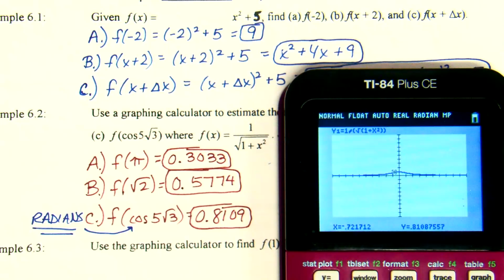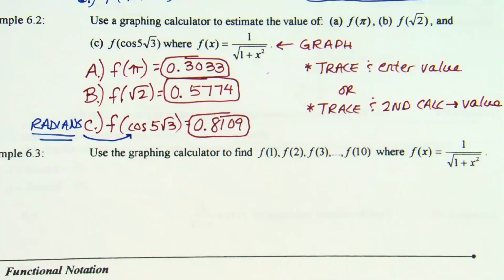Okay, example 3. If you're okay for me, go on. Use the graphing calculator to find f of 1 through 10. Could I graph it and plug in 10 values on my calculator? Yes. Okay. Third option, and it's refreshing calculator skills here. I don't know if you remember using our list last year. We're going to use list.